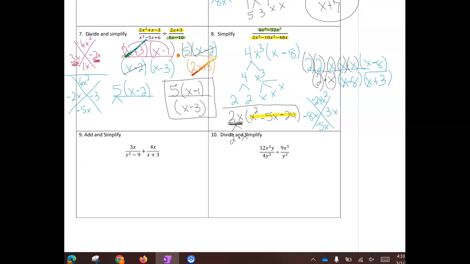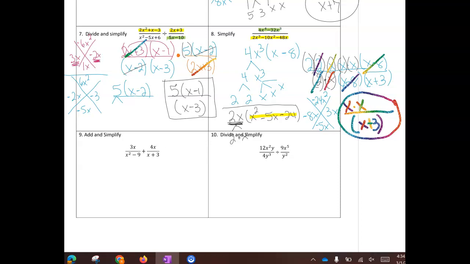All right, now we're going to cross off. So in the top, I can take off a 2 and a 2, an x and an x, and x minus 8. So final answer in the numerator, the only thing I see left are 2 x's, x times x. You could also write x squared. And in the denominator, I have x plus 3. And then that's it. You do not get to cross anything else off.